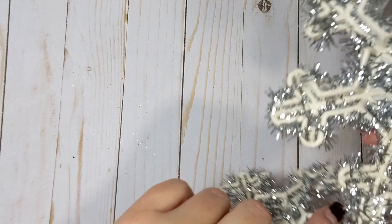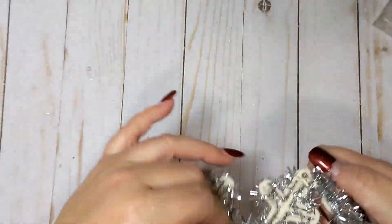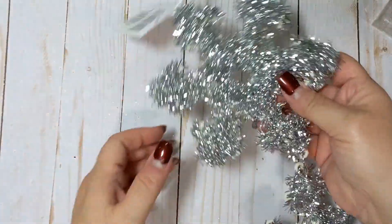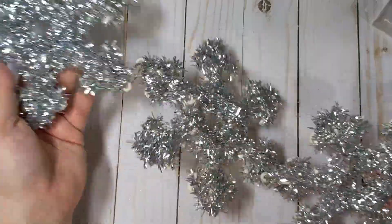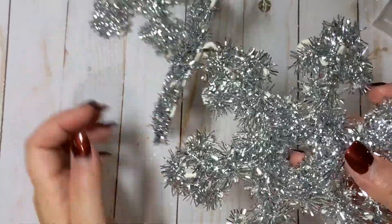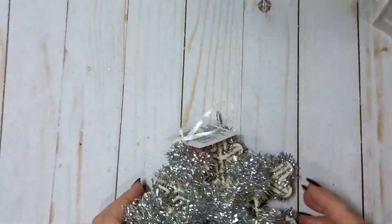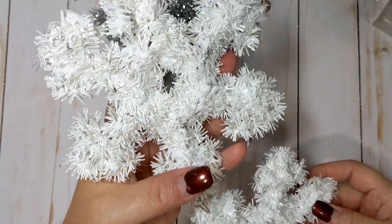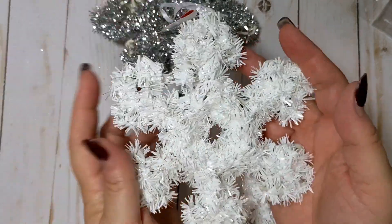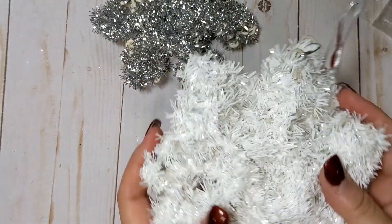So the first thing I got is this little snowflake. It's a sign technically because it's looped together with rings to hold each snowflake together. But what I thought I could do is use these in some sort of way with my crafty projects. So I got one in silver and it's just covered in like that silver tinsel, and you get three snowflakes on each little sign. And I got one with the white tinsel. I had not seen these before and they're not too big that you can't use them in crafting.